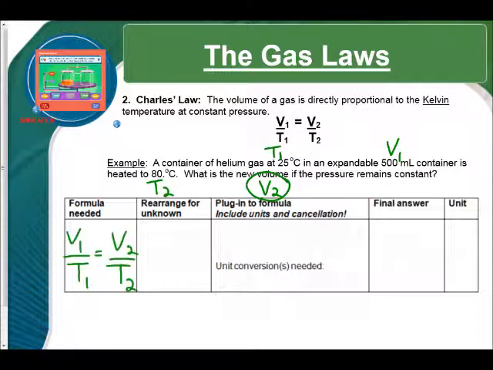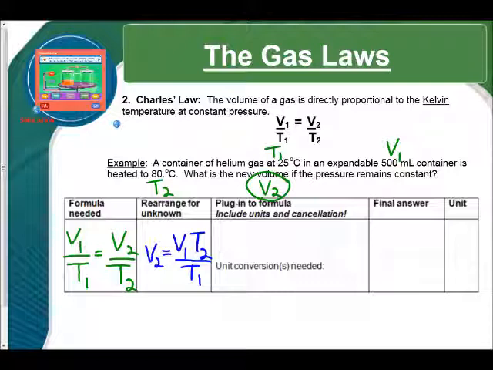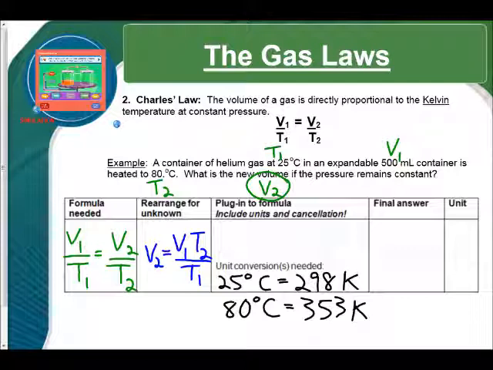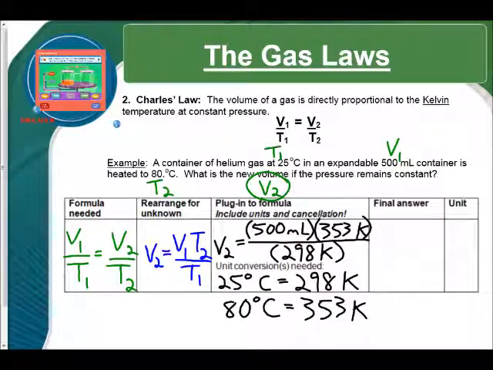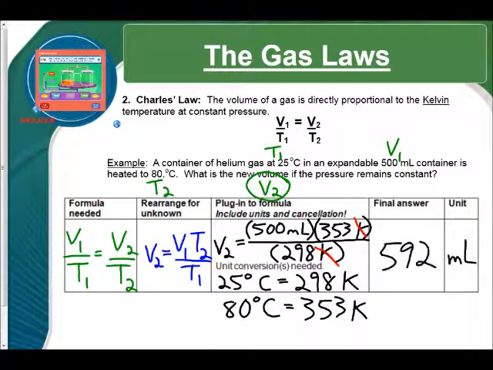Okay, so we need the formula V1 over T1 equals V2 over T2, and we need to isolate to have V2 by itself. So, that's what this would look like. Now, unit conversions. We need to convert our temperatures. The temperatures have to be in Kelvin. So, you want to do this right here. 25 degrees Celsius becomes 298 Kelvin, and 80 degrees Celsius becomes 353 Kelvin. Once we get our conversions done, we plug them in. V2 is going to equal 500 milliliters times 353 Kelvin, and divide it by 298 Kelvin. And our Kelvin temperatures are going to cancel out. So, we're going to be left with milliliters. When we do the math in our calculator, we get 592 milliliters.